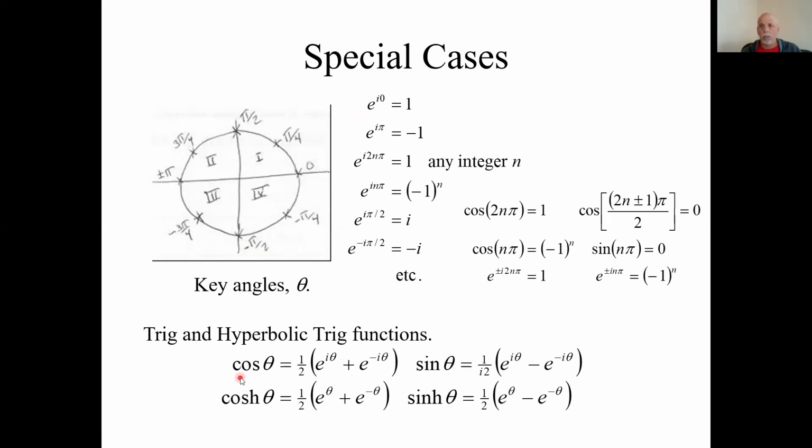Euler's formula can go the other way. You can express cosine in terms of these phasors and sines in terms of these phasors. And since they look so close, these are the hyperbolic trig functions, cosh and sinh. They look like cosine and sine in Euler format, but there's no i's in them. It's all real numbers here. We'll talk more about them later, but I thought I'd at least introduce them here.